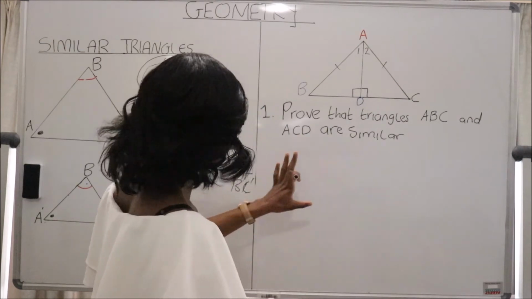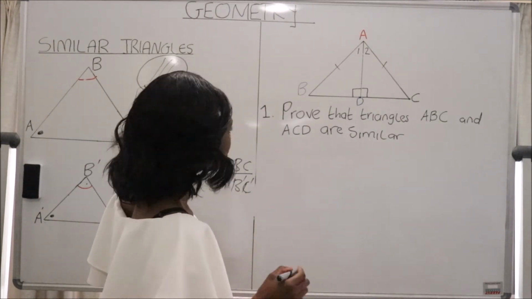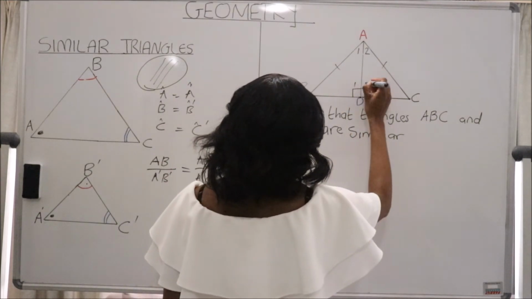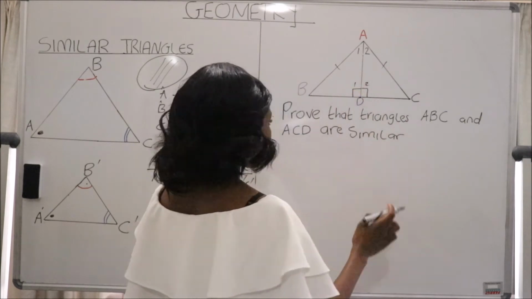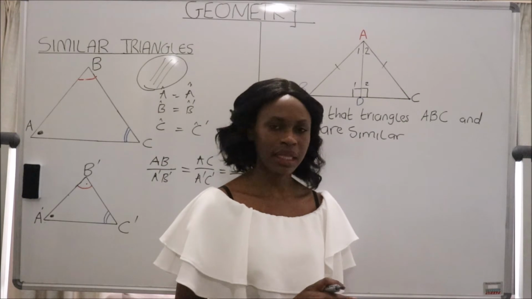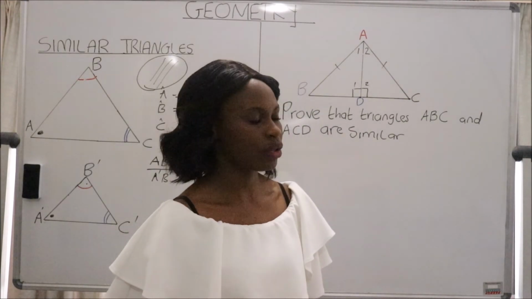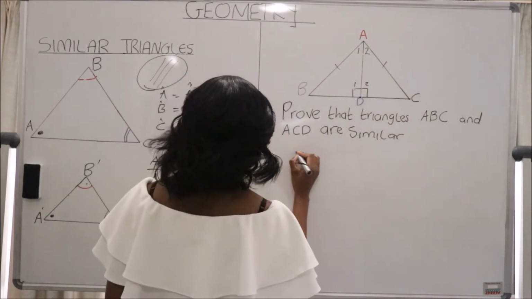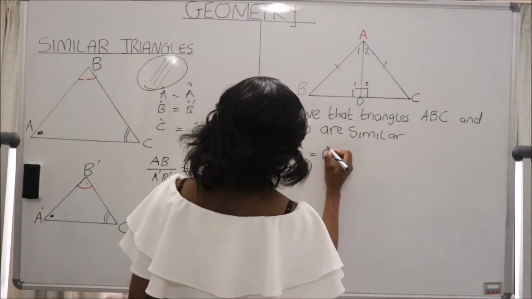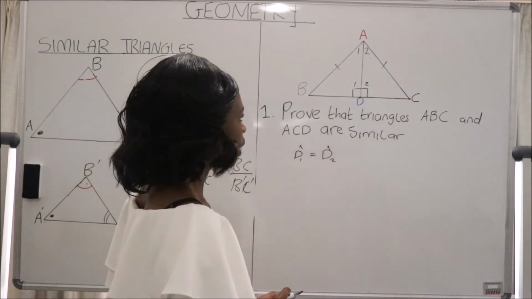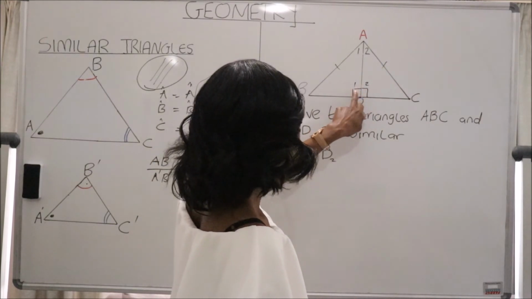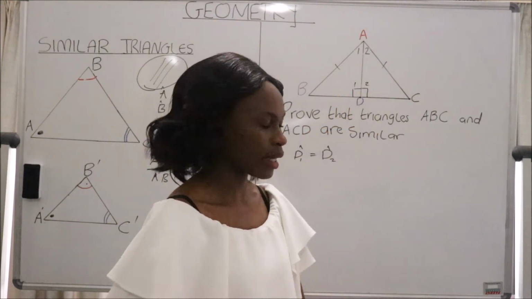Alright, after doing this, the first thing we must do is prove the angles. Let's say this is D1 and this is D2. Remember from our previous lesson, I told you that whenever you see that small box, it tells you that the angle in there is equal to 90 degrees. So the angle D1 is equal to the angle D2. The first one is now proved: D1 is equal to D2. This is 90 degrees and the other one is also 90 degrees.